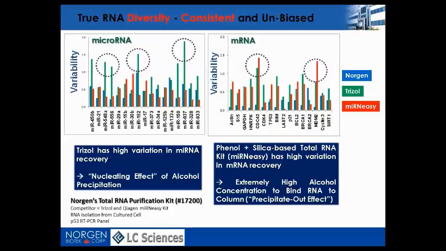Also, silicon carbide has outstanding sensitivity, reaching the single-cell level, and can capture low RNA concentrations from bodily fluids without the use of carrier RNA, because carrier RNA may interfere with the normalization procedure. The use of silicon carbide in a slurry format also allows it to accommodate large sample volumes. Since the RNA in such samples is very low, we may need to increase the sample input volume in order to recover more RNA. This is very difficult when using phenol-chloroform or regular silica-based columns, but the slurry format allows extraction of RNA normally present in low amounts in liquid biopsies or bodily fluids.